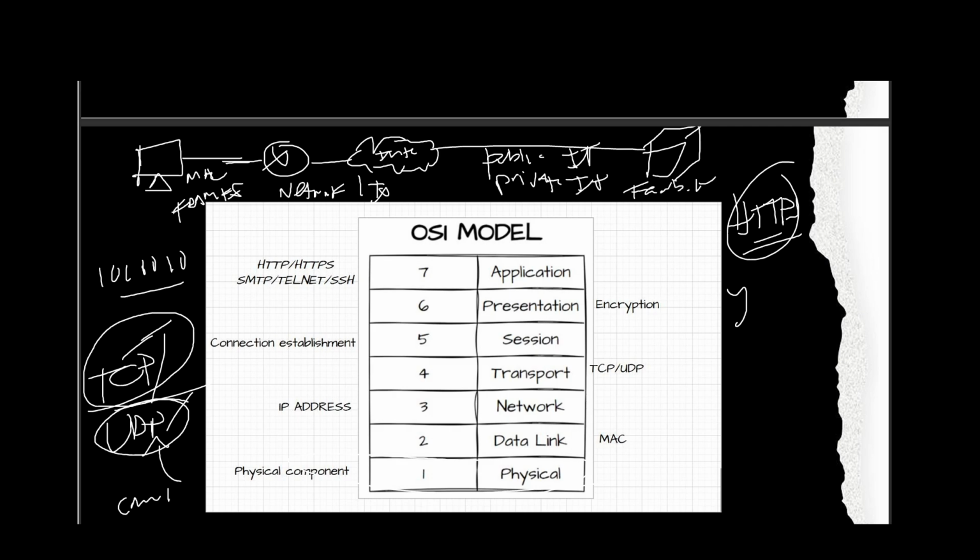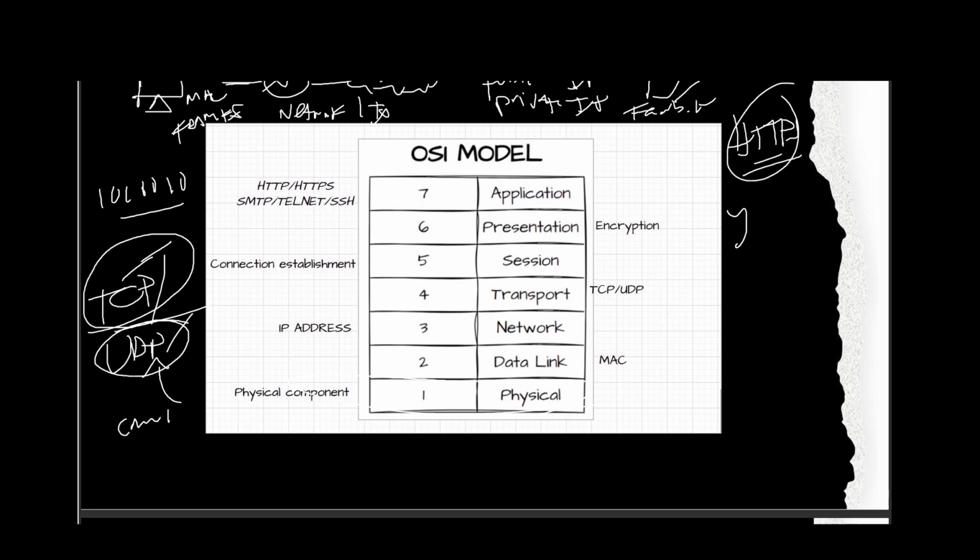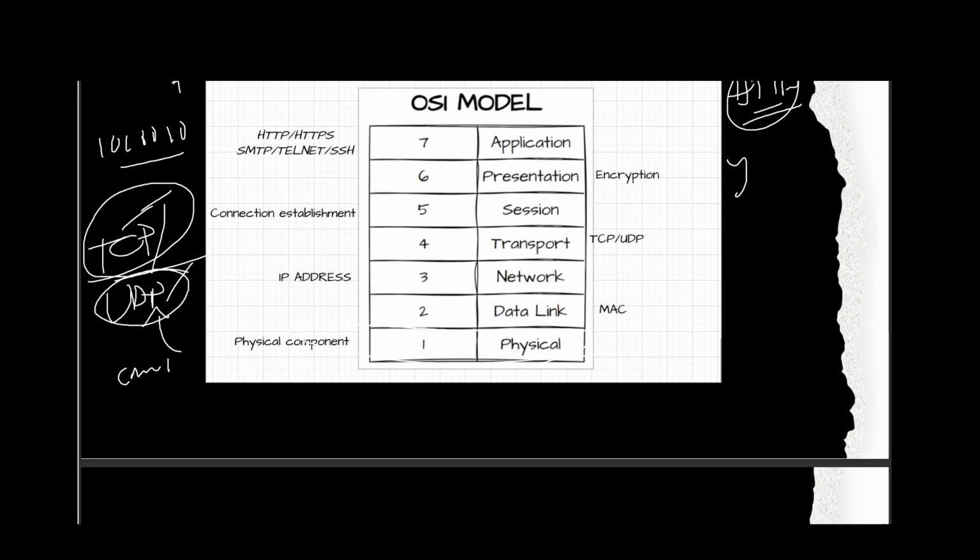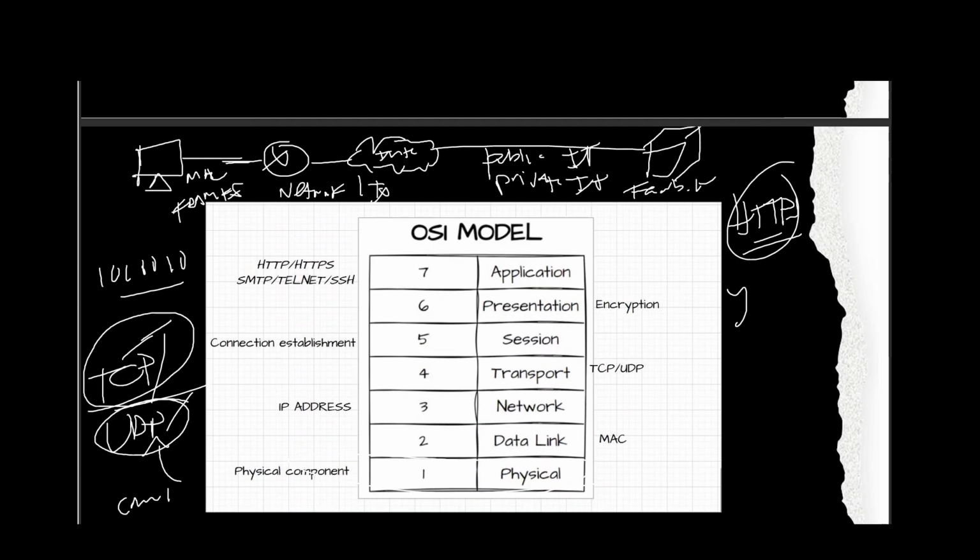Though this one is more on the theory side, so we're not going to really deep dive into the nitty gritty of it. But it's good to know that this is the part of the OSI model where this connectivity happens. Now, that's enough for the explanation of one end to another.